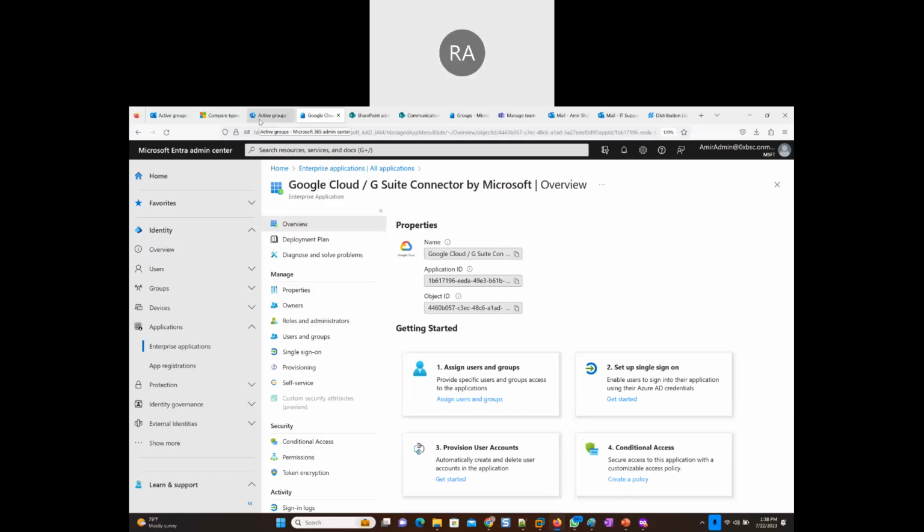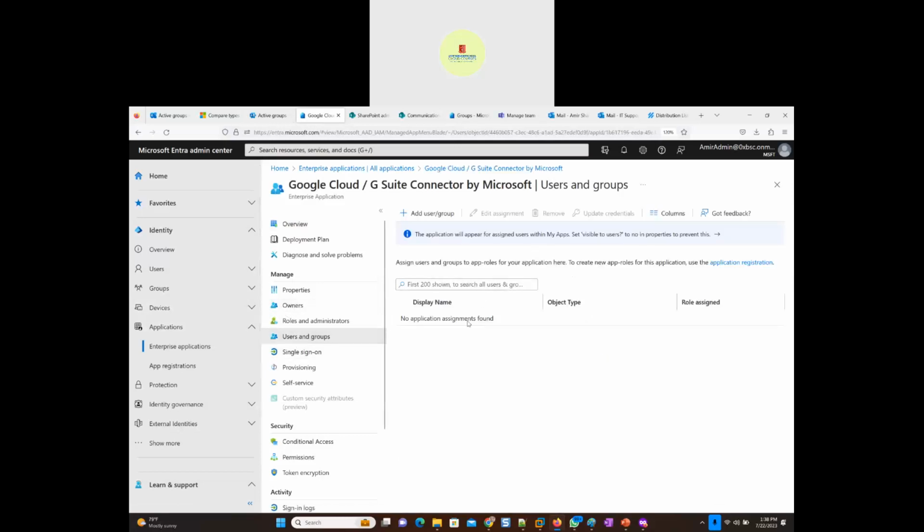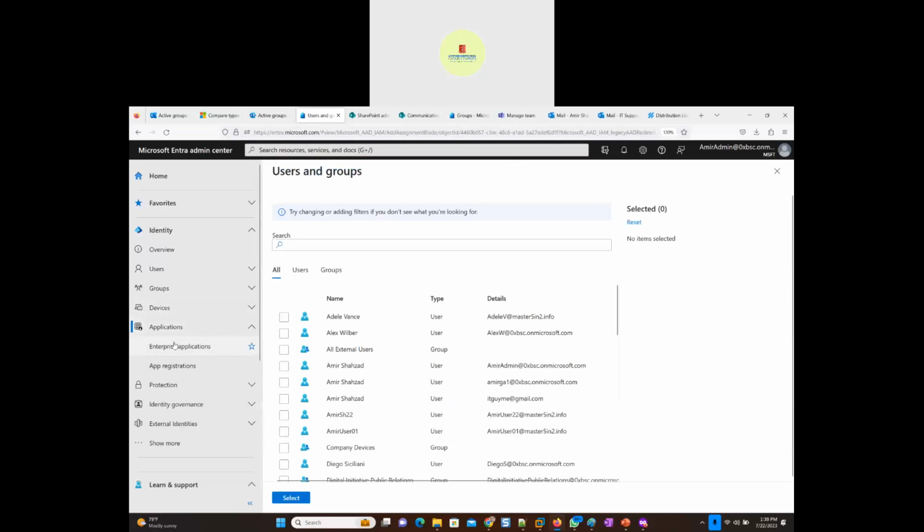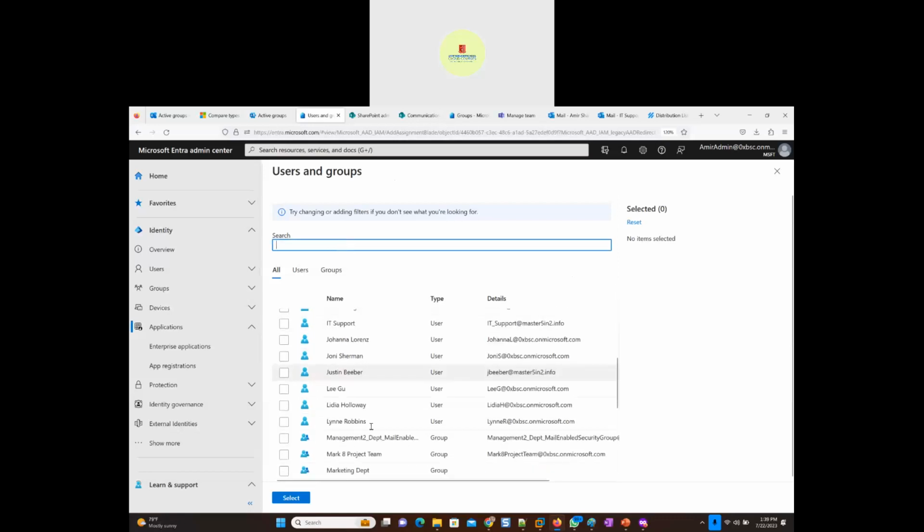So guys, I was saying that I wanted to prove that it's a security group and you can add it to any resource, while the other types, a distribution list, suppose, and a Microsoft 365 group, you cannot add. So if I go here to users and groups, and now this could be a good example, I'm going to an application that has been added to Azure Active Directory, or Entra ID, the new name, and I want to add a group here.